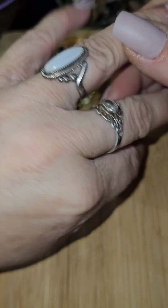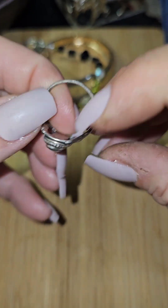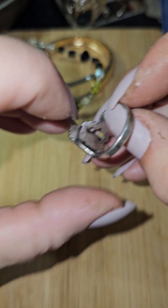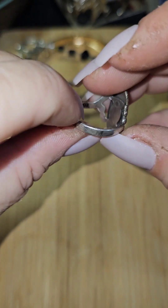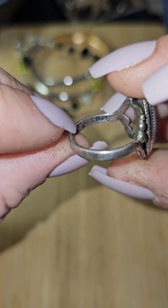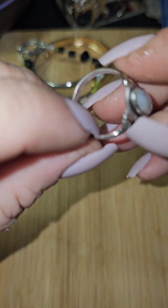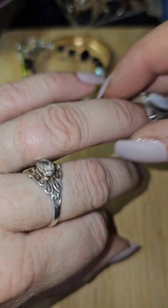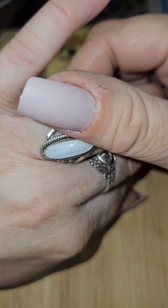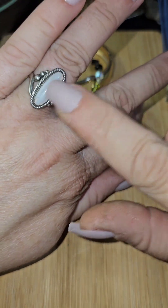Let's talk about this ring — I was so excited when I saw this in the pictures. On the inside it's written out 'sterling.' I wonder how old this is — look at that stone. I knew this one was going to be staying with me. I wonder if this is an older ring, an antique ring.